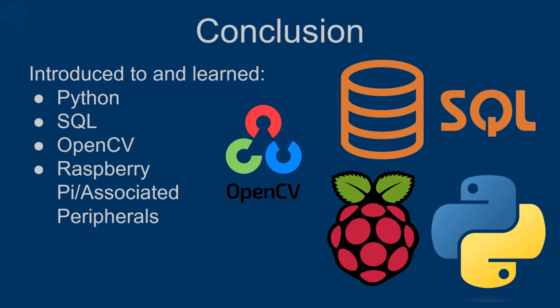Overall, this project served as a great experience and taught us a lot about computer vision, Python, SQL, and more. This experience was unlike the semester before, as we had a lot more freedom as to how the project progressed. This helped us in some aspects, but also presented its own challenges as well. While we weren't able to meet all of our goals, like achieving depth sensing, we managed to accomplish most of them and create a complete, functioning product that demonstrates practicality and growth.